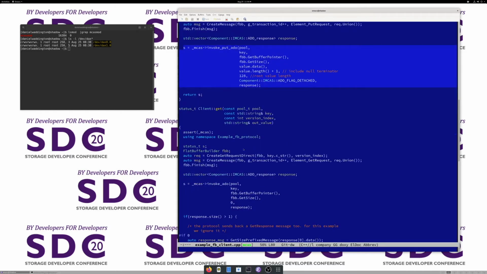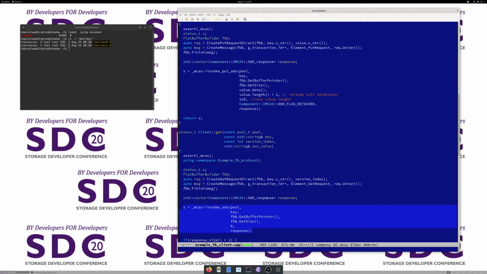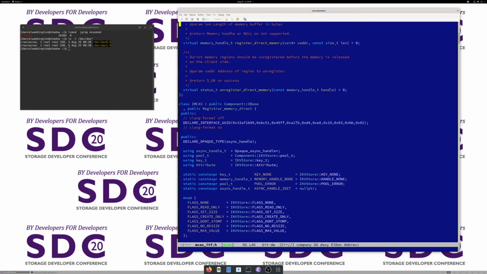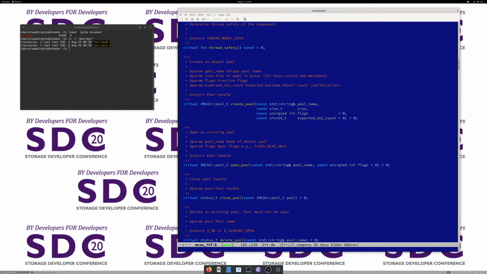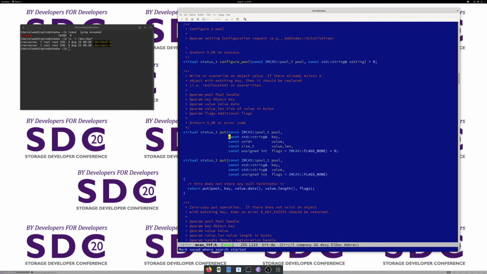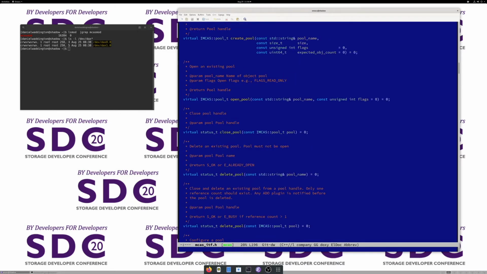Likewise for the get, we also create a message and then forward through the invoke ADO. So you can think of the invoke ADO and invoke put ADO as special enhancements to the conventional key value API. In fact, if we have a look at the API for the MCAS core capability, source, component, API, MCAS ITF, this gives the basic interface, and you'll see in here we have things that you would recognize such as put and get, and we also have things like create pool, open pool.